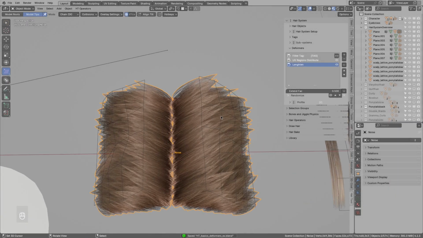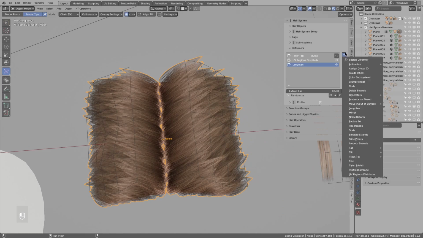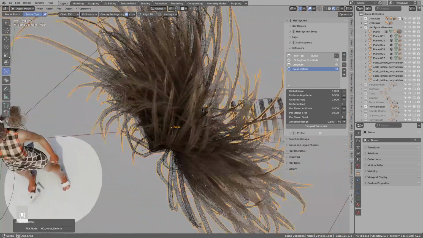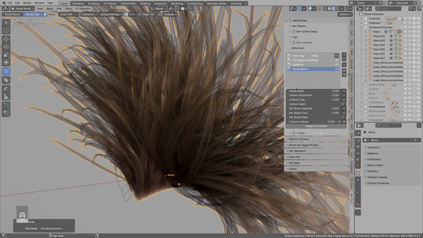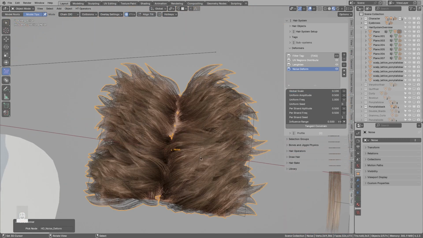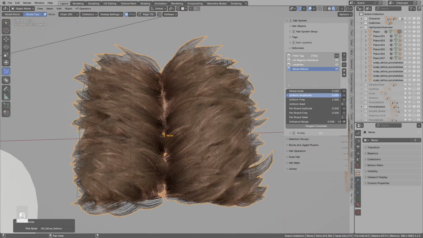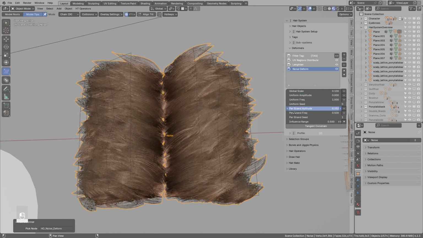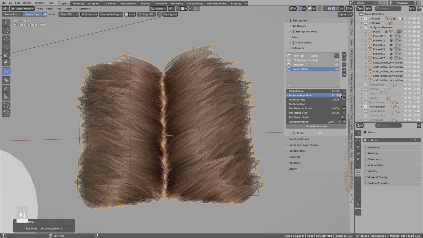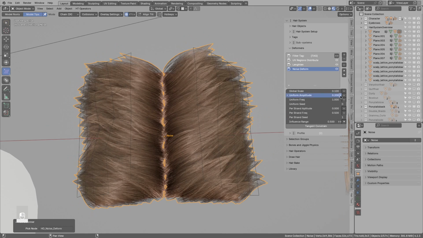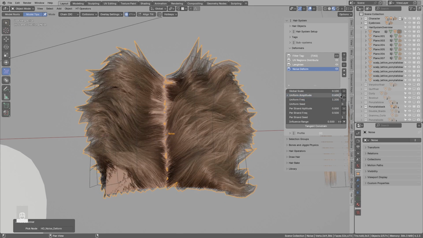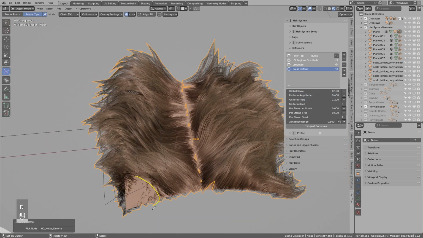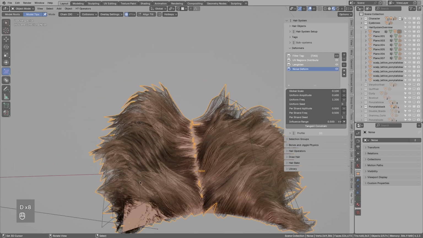Now I will show you the basic deformers. So let's start with the noise deformer. Actually, I used this a few times already. So if the noise is too big, the first parameter to tweak is to reduce global size. And then you have control over the uniform amplitude and per strand noise amplitude. So if I slowly increase the uniform amplitude, you see we get this wavy behavior, and you can change the frequency.